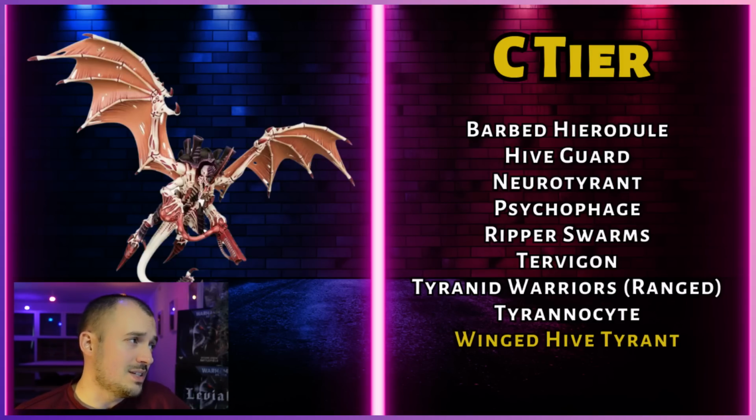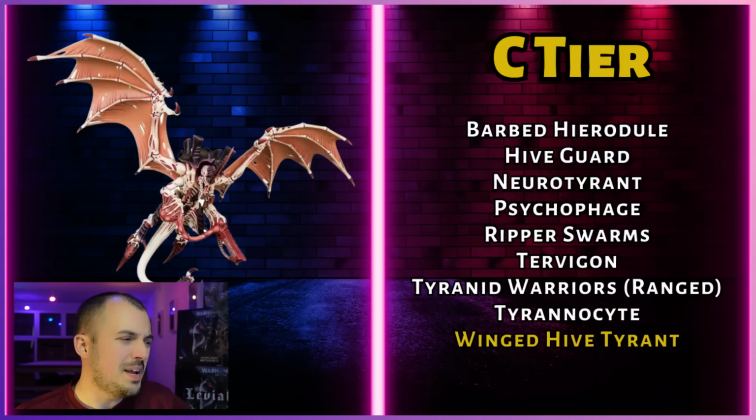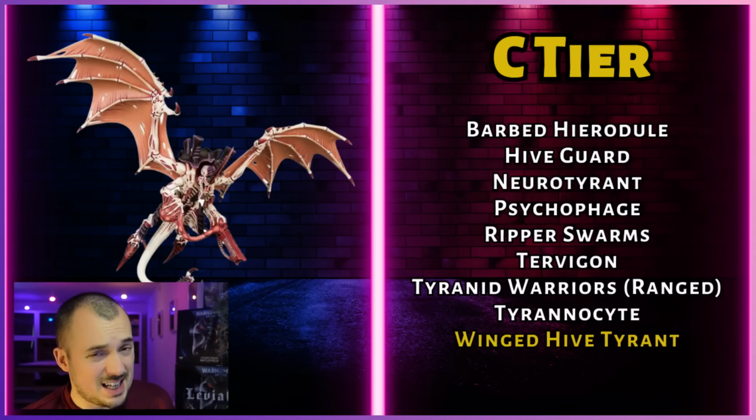The Hive Tyrant is toughness 10. Even though the Hive Tyrant is slower, I think I would rather have the toughness. And he's also not a leader, whereas the Hive Tyrant can go with the Tyrant Guard if you wanted to. But yeah, for me, I don't have much success with the Winged Hive Tyrant.